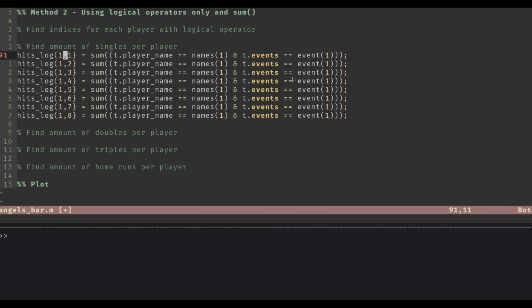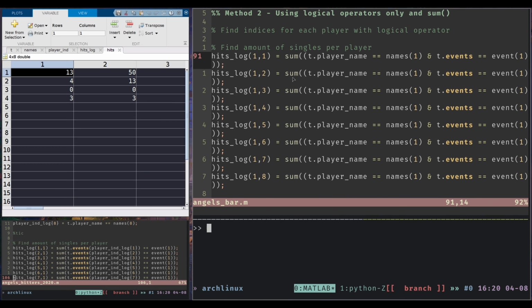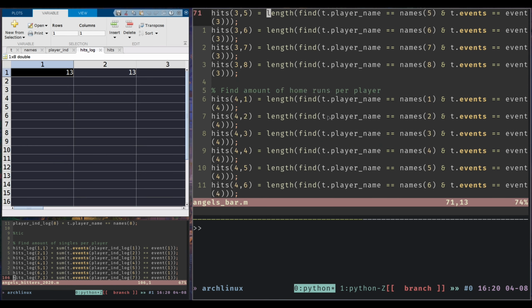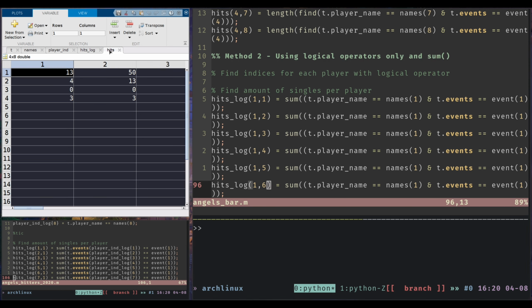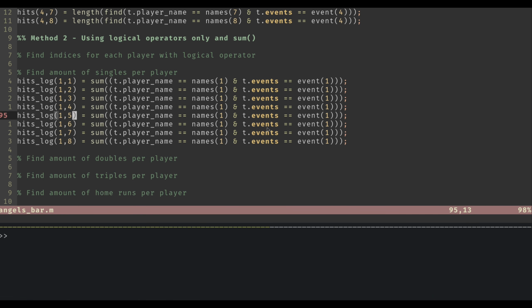T-way matrix. Okay, we run this again. And now it's just going to be this one scalar here. Okay, yeah, that's fine. So let's look at hits here. Oh, never mind, it's not fine.